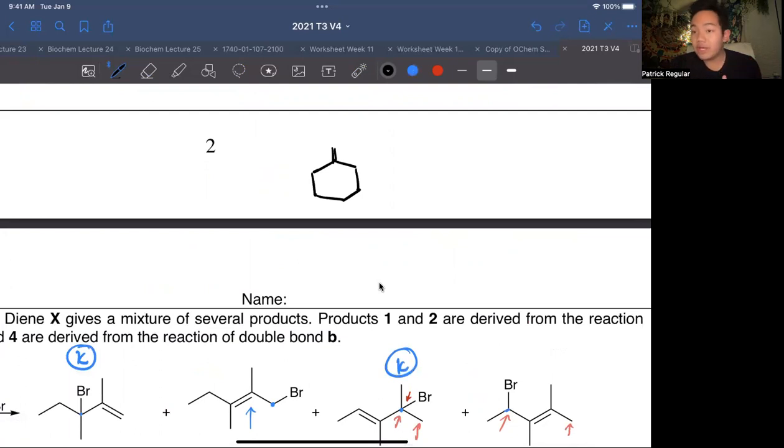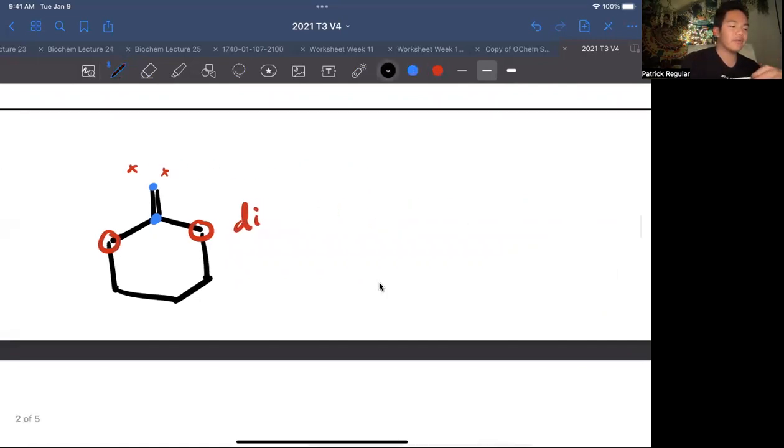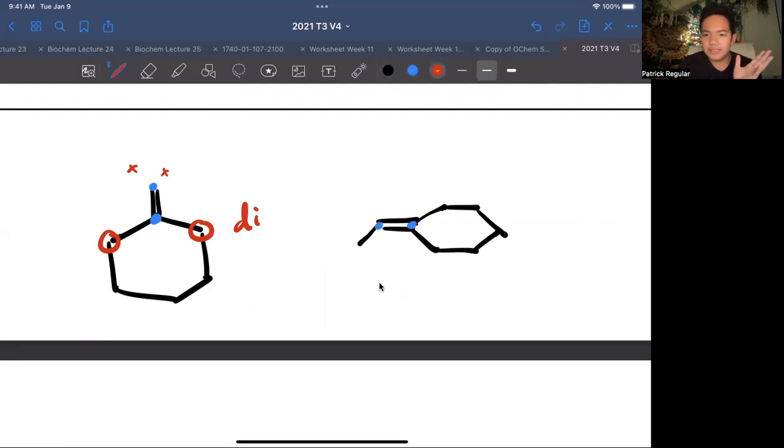The way you deal with that is you look at how many carbons those alkene bridgeheads are connected to. So if your alkene is right here, those are your sp2 alkene carbons. Look at how many carbons they connect to. 1, 2, and those are hydrogens, not carbons. So if it's connected to 2 carbons, this is di. To give you another example, what if you had something like this? Again, your alkene carbons. How many is it connected to? 1, 2, 3. You don't count those alkene carbons, but how many carbons is it connected to outside of that alkene? That's 3. That's going to be tri.